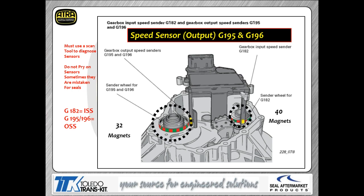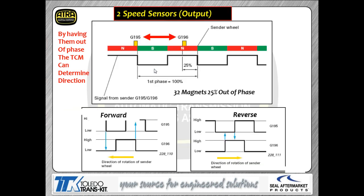They look kind of like seals, but they're not a seal. So don't pry on anything, because if you do, we're going to have a problem with the speed sensor not working correctly. The other foot you see sticking down there in gray is that middle foot between those two speed sensor feet. That is your Prindle switch that we're going to look at here in a minute. So it's a Hall effect switch also.